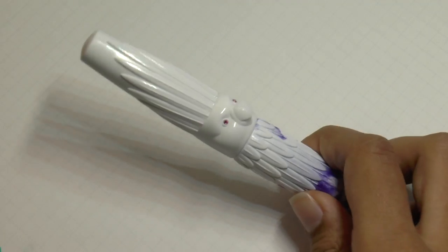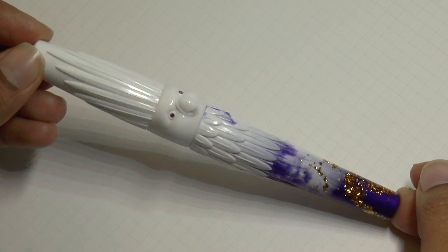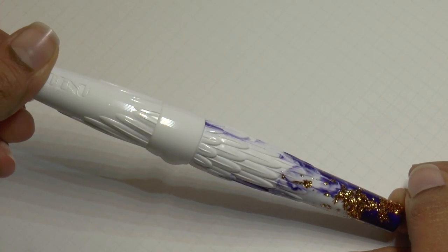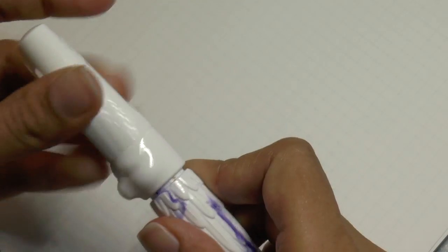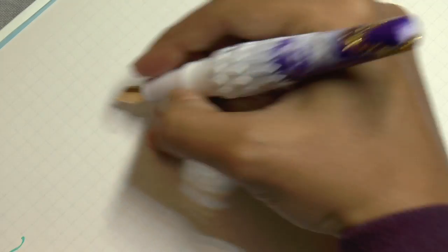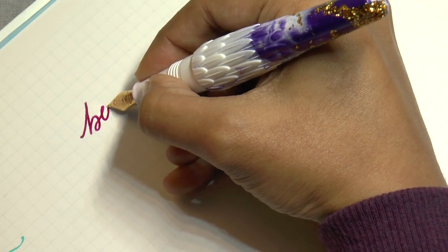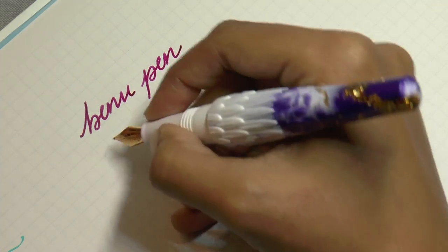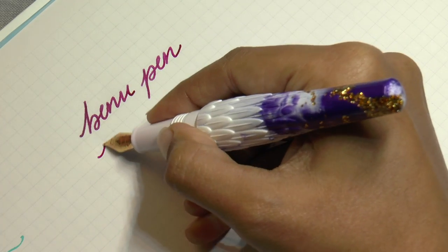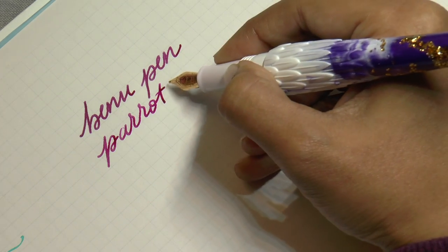Okay, welcome to the writing portion of the Benu Pen Parrot. As you can see, it is a parrot. Look at the detail of those feathers. Super cute. Quite a pretty pen. I think it's adorable. Now, let us write. Trying to make sure I'm writing at an angle that you can actually see what I'm doing. My handwriting is pretty atrocious right now because I'm still recovering from a tendonitis flare-up. So I'm writing slowly because that is all I can manage.